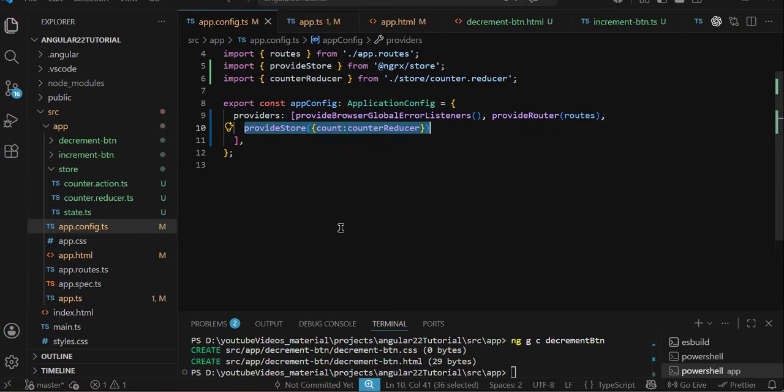Now some interviewers will try, even if you answer this, they know that you know the basic question, then they will come up with, hey, have you written the test cases? It's okay to say no, because writing test cases for the store is very complicated. Even if you say yes, I have done this, again there will be a counter question. So explaining the store is the important part, but sometimes they just want to degrade your confidence.